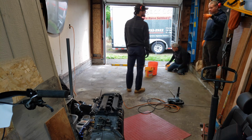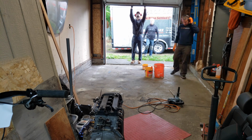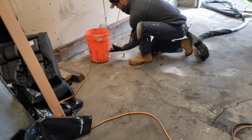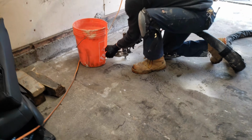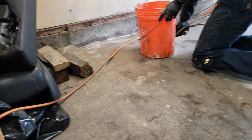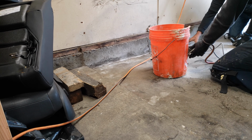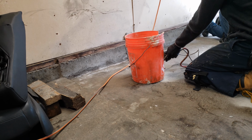Now we're checking the building for level and seeing if the building has sagged side to side at all, which it hasn't. It's only sagged front to back. So you can see here that they've actually hammered in a fitting into the concrete, and now they're hooking the hose to the concrete that's going to pump in the solution to help raise the floor. I'll speed it up here so you guys can watch the floor raise up as they're injecting it.